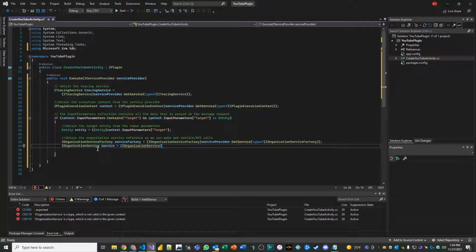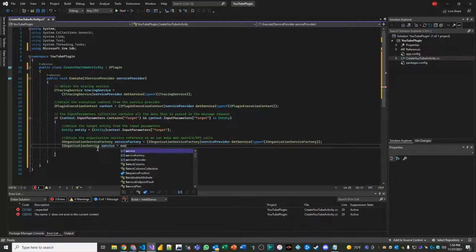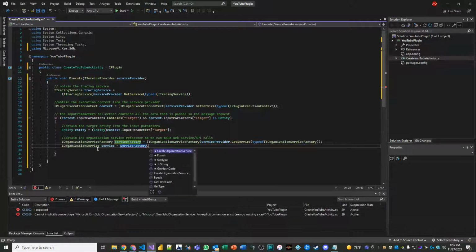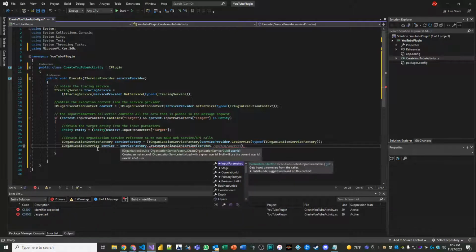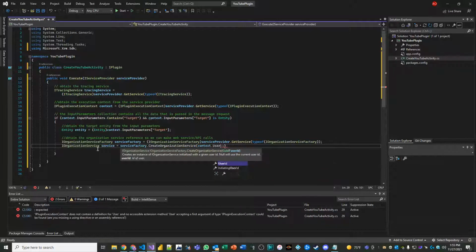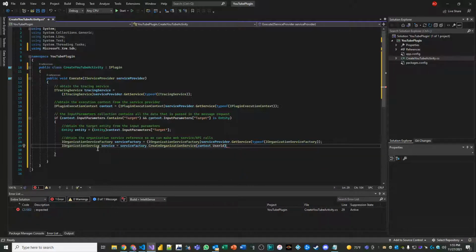So service, and then right here, what you want to do is serviceFactory.CreateOrganizationService, and then here what you want to pass is context.UserId, and then just terminate.